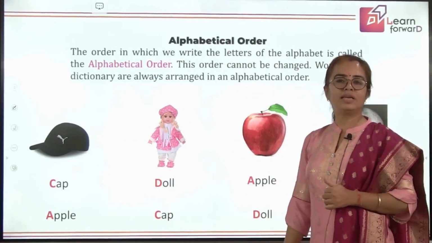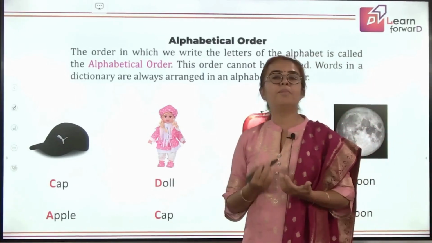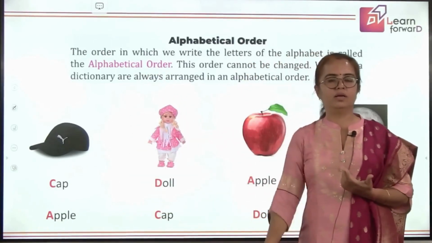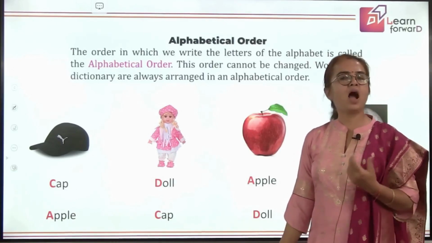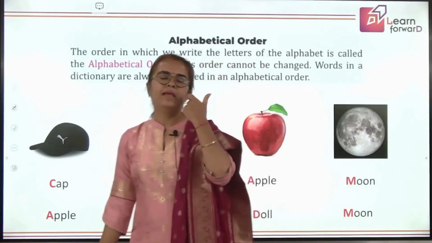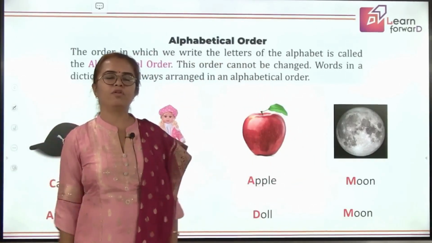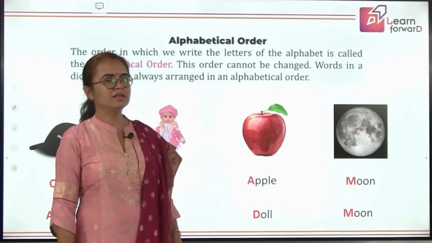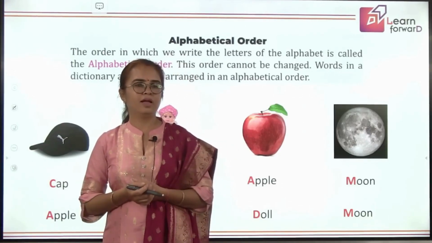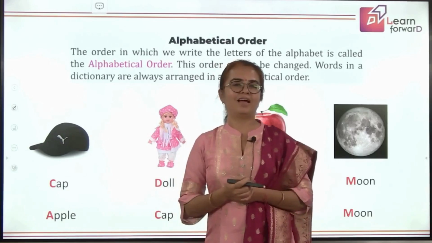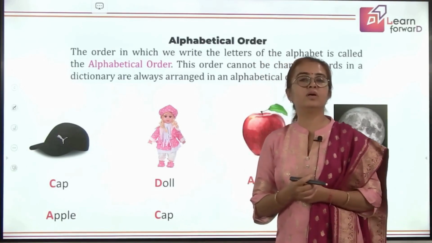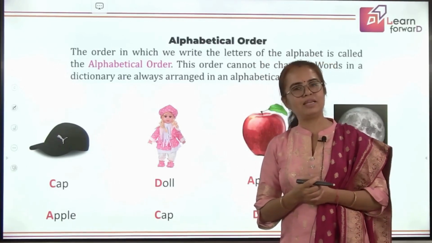Whenever you arrange the words in a particular order, we follow the alphabetical order. Now, what's this alphabetical order and how do they help us? Yes, let's know about that. Do you know any language has a vast number of words and everybody doesn't know the meaning of each word. So what do we have? We have a dictionary. And you know what's a dictionary? It's a big book that has got the words of any language with the meanings there.